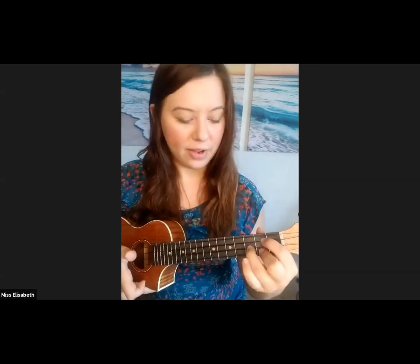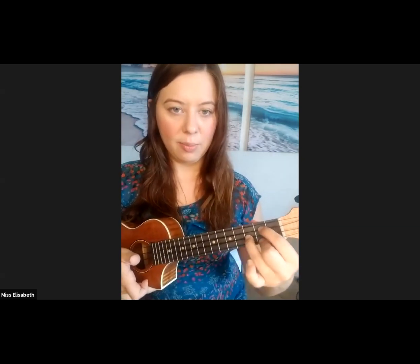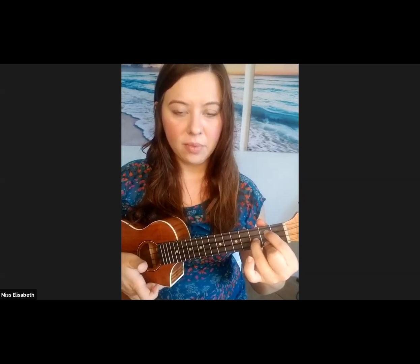After F, we go to G. So this one you do have to just kind of switch these around in general, and you're going to be on the first string and the third string, both on the second fret. And then you take your third finger and put it right in between these two, but on the third fret, on the second string. So if any of your chords are kind of buzzy, that's totally fine. Just keep practicing them throughout the week.